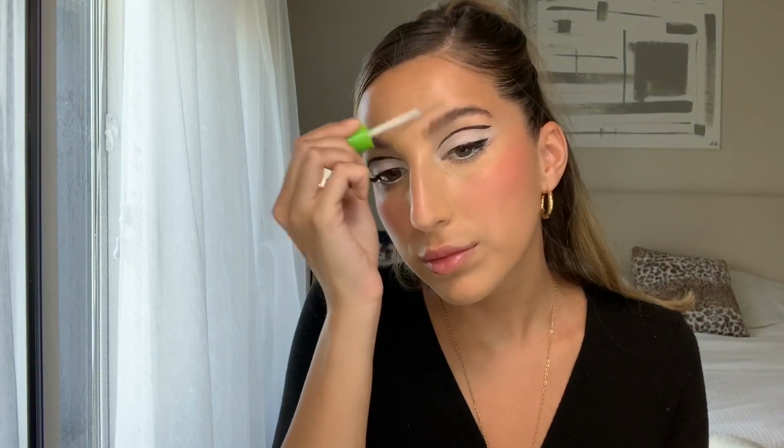For brows, I'm not going to do anything. I'm just going to use my clear brow gel. And then for lips, I'm going to do a nude lip, I believe. Like a pinky nude. I'm going to go in with MAC Boldly Bare lip liner. Fill that in. And then I'm going to go in with NARS Turkish Delight lip gloss.